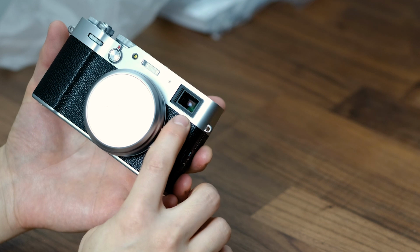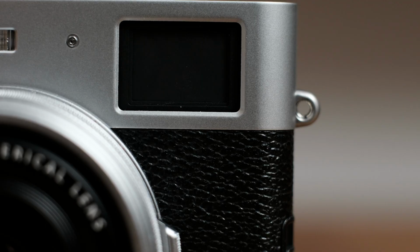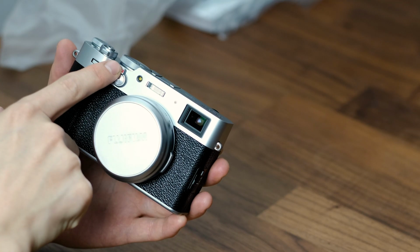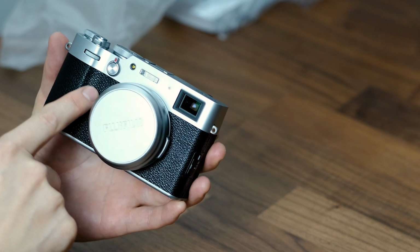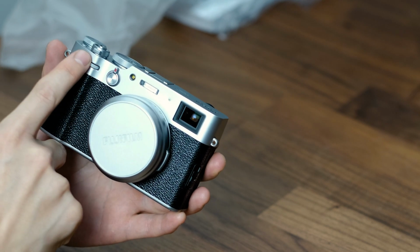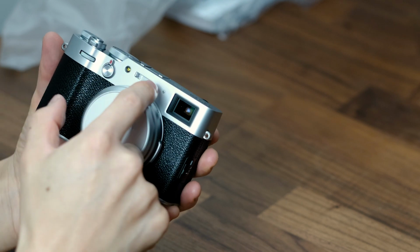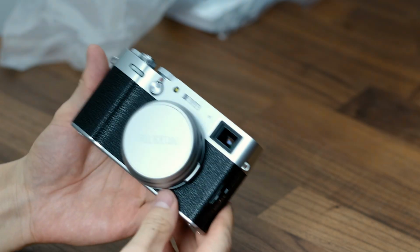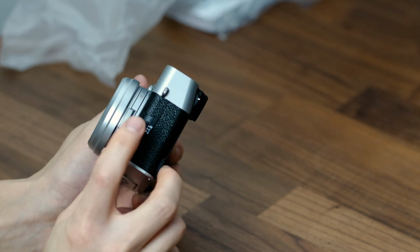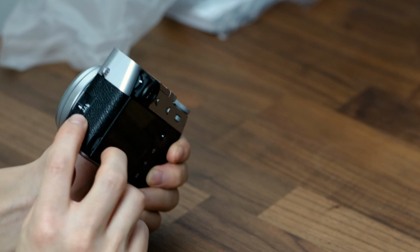It comes with a hybrid viewfinder, which can switch between optical and electronic. There's the switch that allows you to switch between the different viewfinder modes. And it's got a front control wheel and a front function button and a flash assist. Let's take a look on the side. We've got the focusing modes. You've got the manual, continuous and single shot focus.